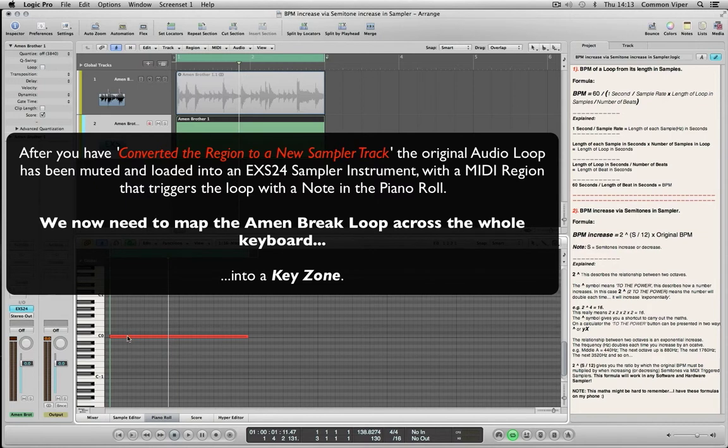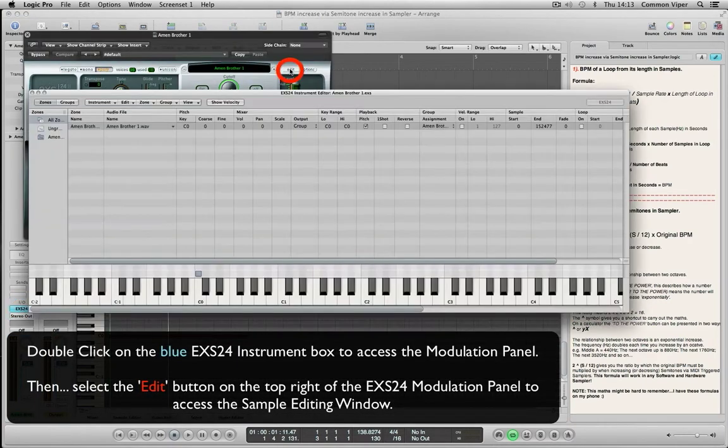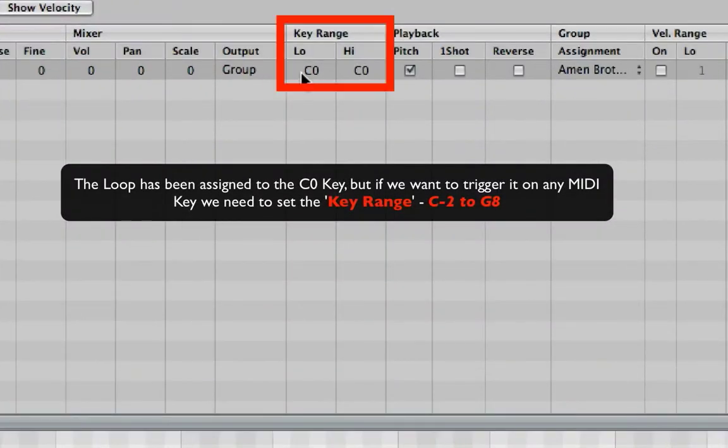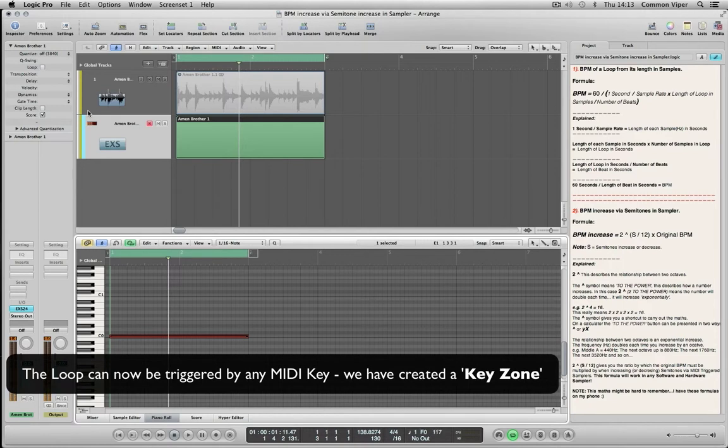And now let's access the sampler edit window so we can map it into a key zone. Double click on that blue icon, then select the edit button, and then drag that all the way down to C-2 up to G8. And now it's spread across the keyboard and we can play it anywhere. We've created a key zone. We've mapped it across a zone on the keyboard.